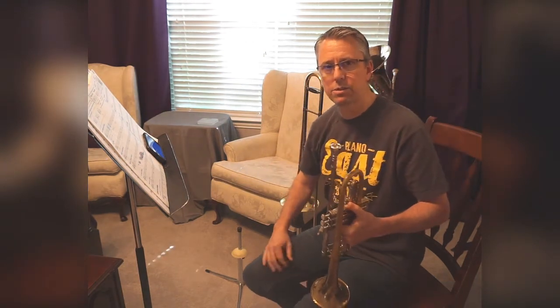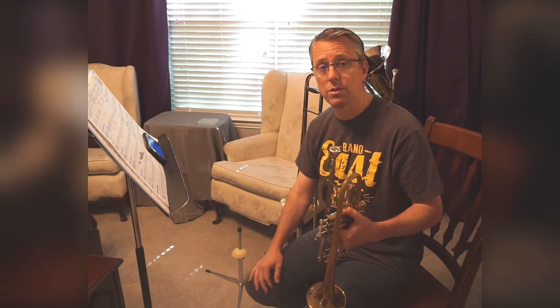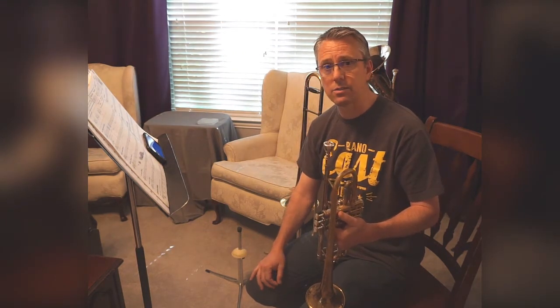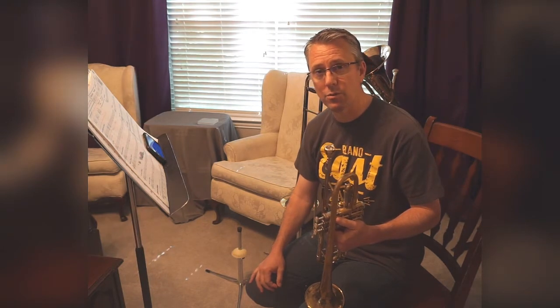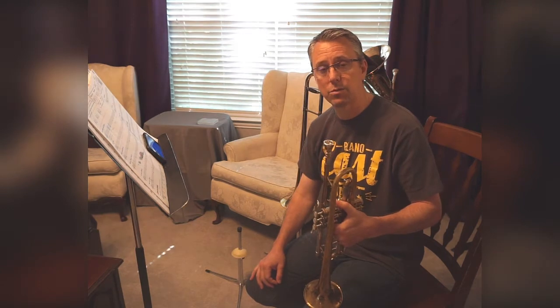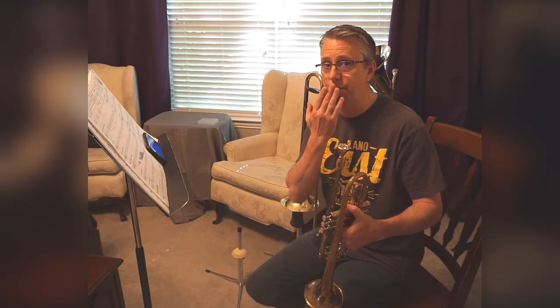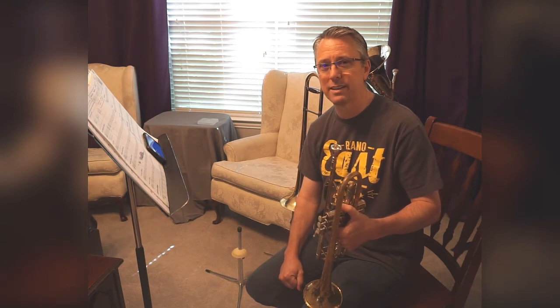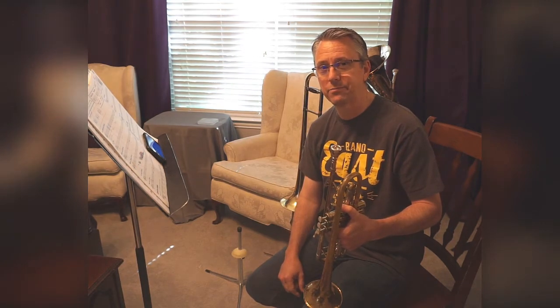1, 2, 3, 4. As you name the notes, I hope you were able to keep your eyes on the note while you said it. What we want to do as we practice these early lines is make sure we're looking at the note. That way we can pay attention to how the note looks and connect it with the way it sounds and the way it feels when we play it. Those three things need to connect and get more and more connected with each time we play.